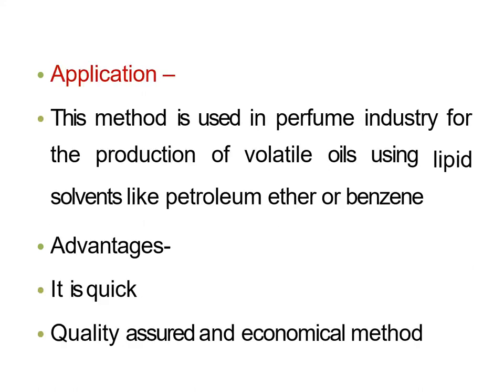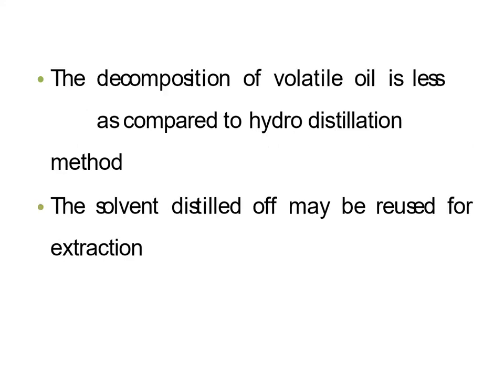Then application: this method is used in the perfume industry for the production of volatile oils using lipid solvents like petroleum ether or benzene. Advantage: it is quick, quality assured and economical. The decomposition of volatile oil is less as compared to the hydrodistillation method. The solvent distilled off may be reused for extraction.